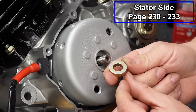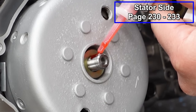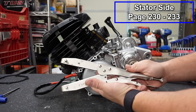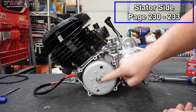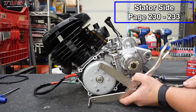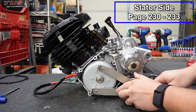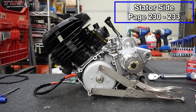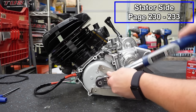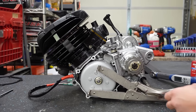Now we've got this thick washer that goes on first, and this gets red Loctite. And then our nut spins in place. Once again, we're gonna use our Tusk flywheel and clutch holder with these two little pegs here. They're gonna go in these two holes here, and that's gonna hold it in place. Again, this doesn't need to be super tight. Rest that against the bench, and we're going to tighten this to 53 foot-pounds. All right, good to go.